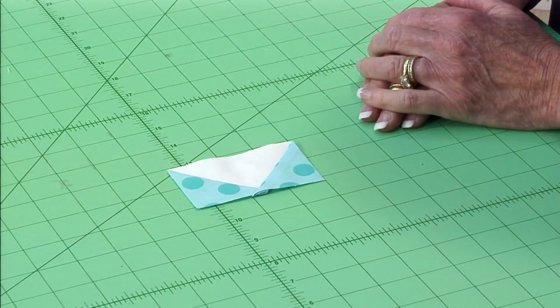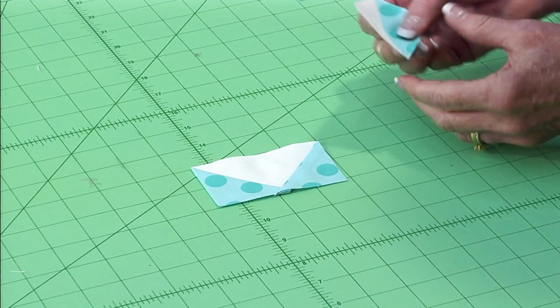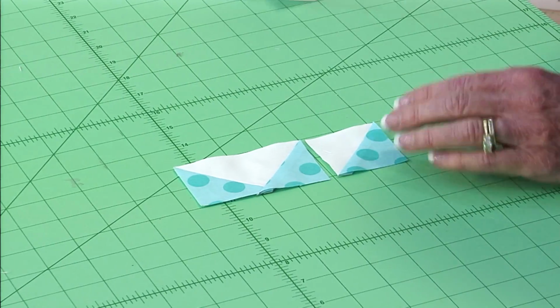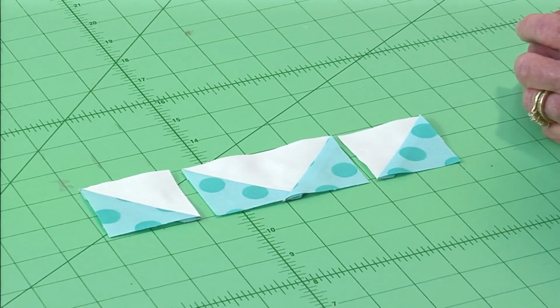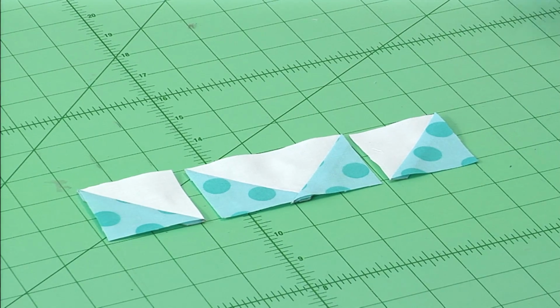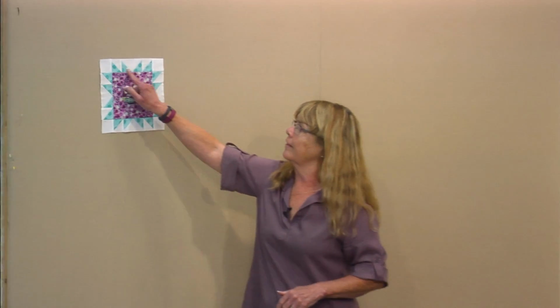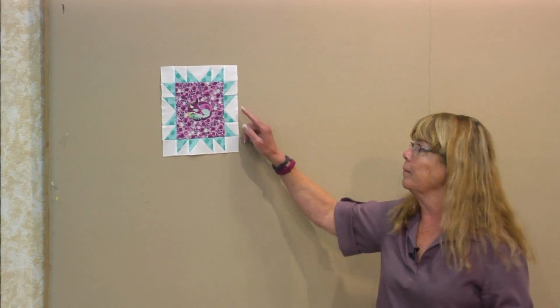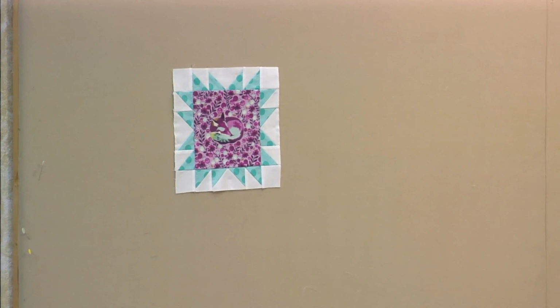Okay, so then you get to your geese. And the next thing we're going to do, once we have all our geese done, we're just going to sew a peace triangle square on both ends of that geese. So it kind of looks like it's fanning out, okay? We're making this unit right here. And we're going to need to make 4 of them, because you got 1, 2, 3, 4. Okay? So we can just assembly line sew all 4 of them.